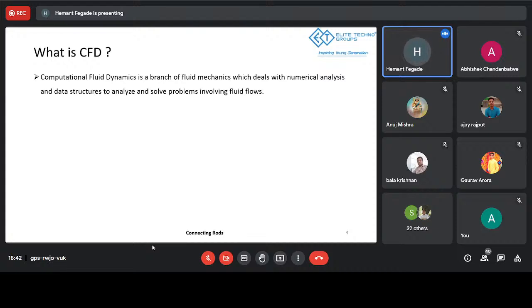So if your vehicle is moving at, let's say, 24 kilometers per hour, then at that speed, the air that is going to hit the surface of the car, you can analyze at what force it is impacting, what its velocity, temperature and pressure are. You can analyze all these things at different sections over the particular body. That is a very generalized, application-oriented explanation of what CFD is.